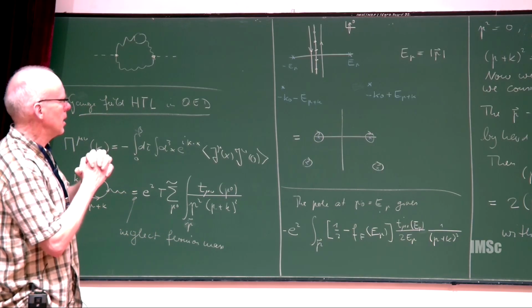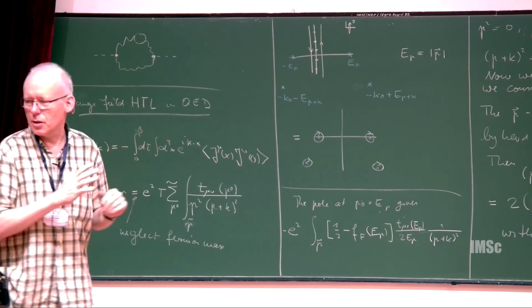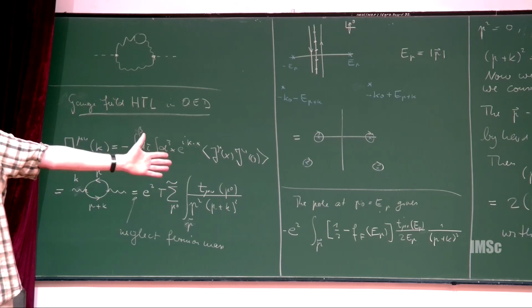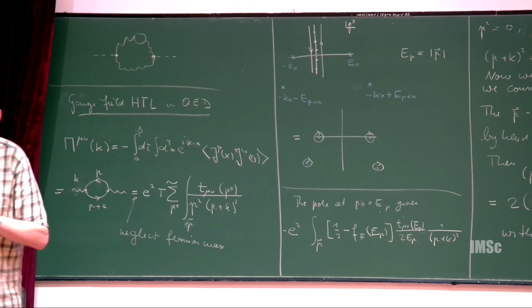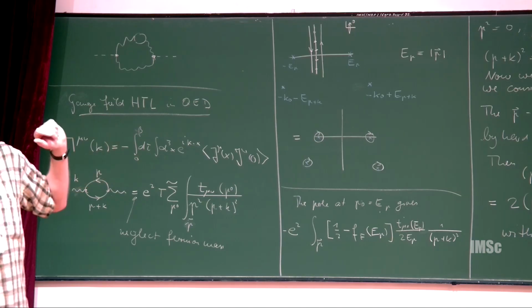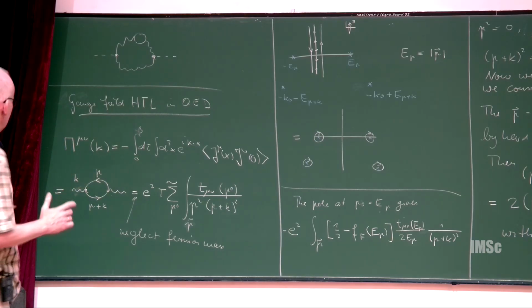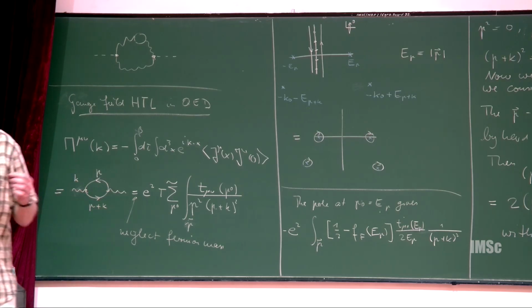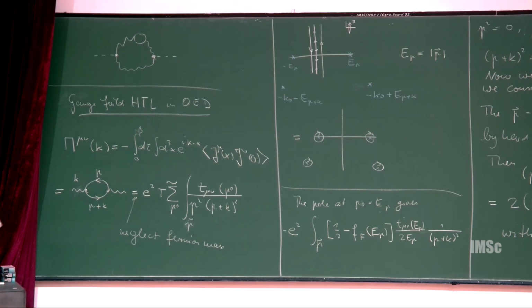Okay, so now we see what is the structure of Hard Thermal Loops. And now comes the second part of what I want to tell you today, which is how we can understand the physics behind that. Suppose you would do a similar calculation in QCD. There you would have a gluon field. And again, you have fermions, but you also have gluons, because you have gluon self-interactions. So you have a lot more diagrams, and you can have different species in the loop. They could be bosons, fermions, gluons and quarks. And the funny thing is, yes?